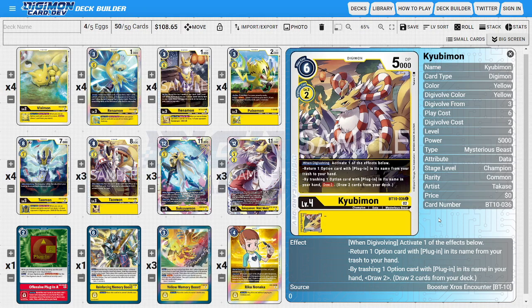So she has a nice when digivolving ability where we get to activate one of the following effects, and the effects that we get to choose between are either A, returning an option card with plugin in its name from our trash to our hand to be able to reuse our plugins over and over again, or B, by trashing one option with plugin in its name, we get to draw 2 cards, so adding more consistency into the deck. Unfortunately, she doesn't have an inheritable ability for us to take advantage of, but she's still just a really good card to be able to interact and play around with the use of our plugins and options.